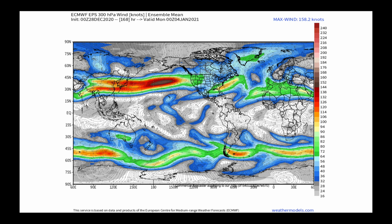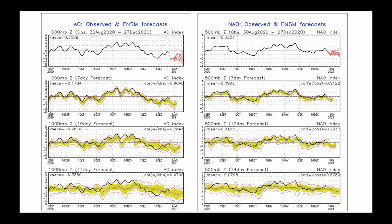Well, here's the first bit of change we have to talk about. Over the next week or so, the jet stream is going to nose its way farther into the Pacific and therefore hit the west coast of the United States more square on. The subtropical branch of the jet stream picks up here and grabs onto that flow across the eastern part of the United States. But now the split in the jet stream is in the Atlantic. And when it splits like this with a big ridge going up toward Greenland, we call that the negative phase of the North Atlantic Oscillation.